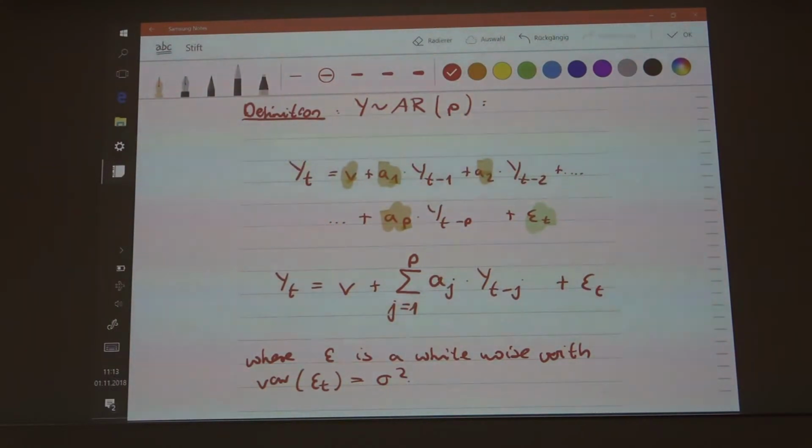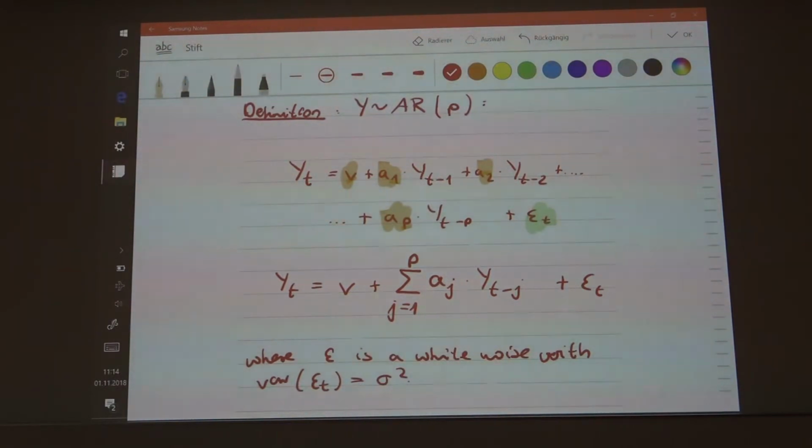Now, there are multiple examples. What I'm going to do now is show you some representations of first order autoregressive models. Then I'm going to develop stationarity conditions: under which circumstances is a first order autoregressive process stationary, and then generalize those stationarity conditions for autoregressive models of higher orders as well. So that's what the chapter is about.